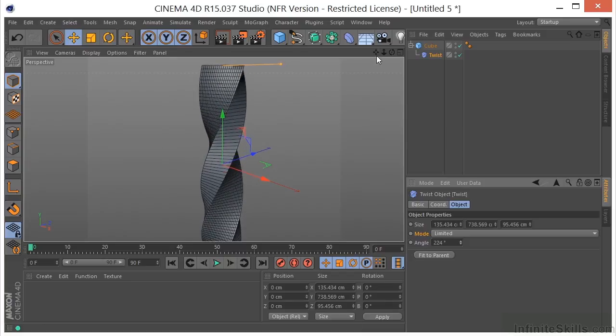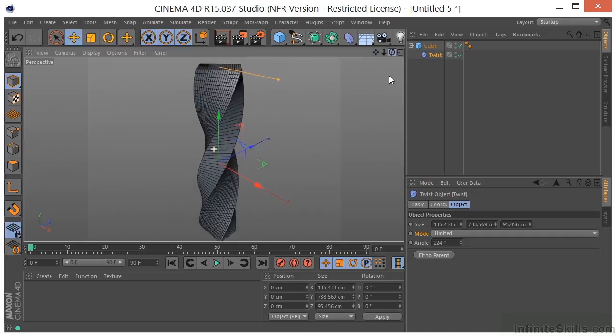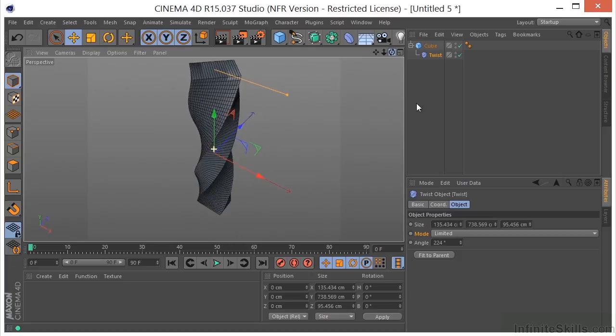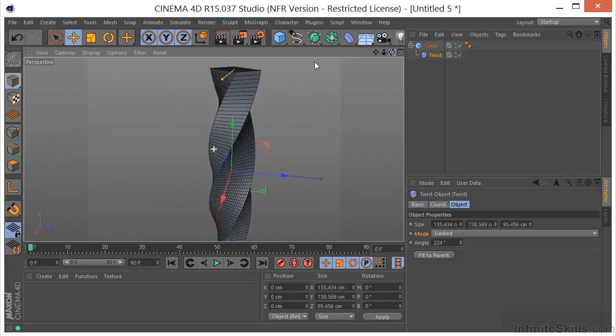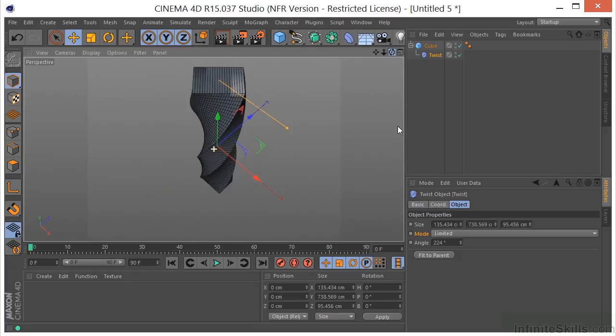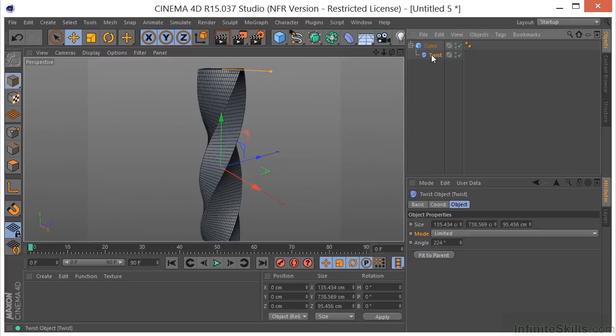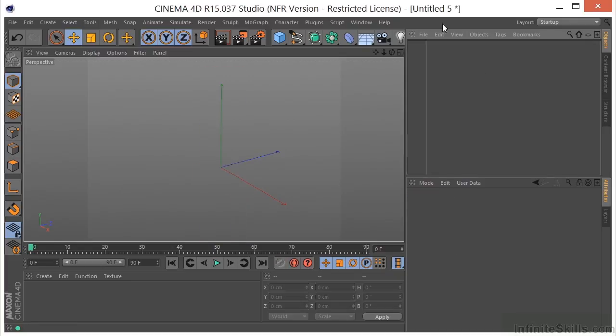So if you wanted to do a modern fancy lamp or something, you could use the twist deformer on this. And really, you just wouldn't be able to do this kind of thing if you didn't have the deformers. I mean, if you had to try and model something like that, it would just be a huge, huge pain to do. So these deformers are incredibly powerful. Let me go ahead and show you one more.